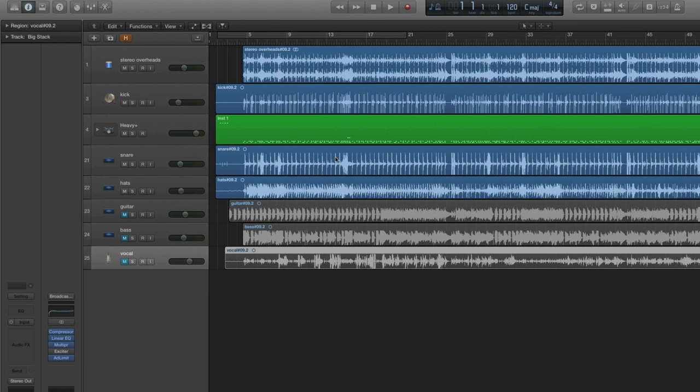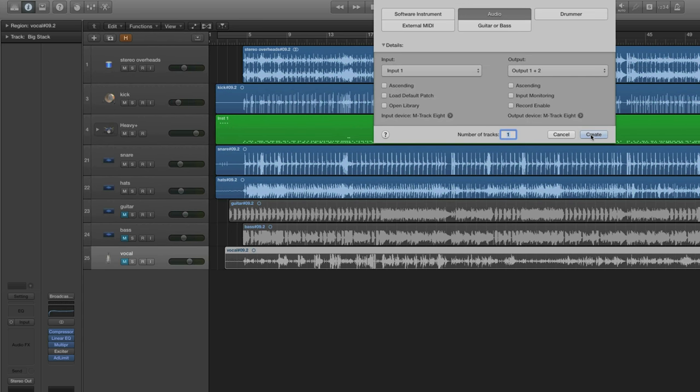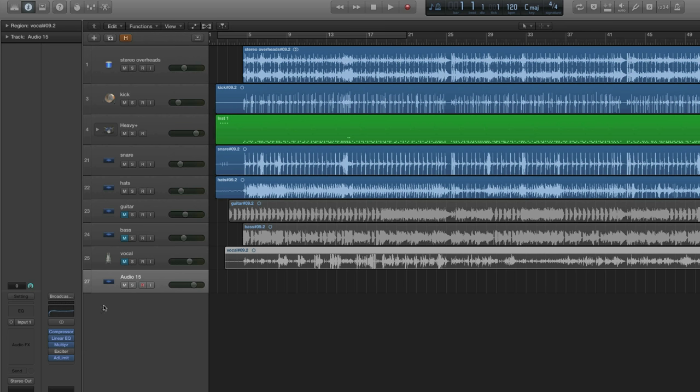Then in our audio sequencer, which has the rehearsal recording project loaded, we create a new mono audio track and set it to receive on that input, in this case, input number 2.